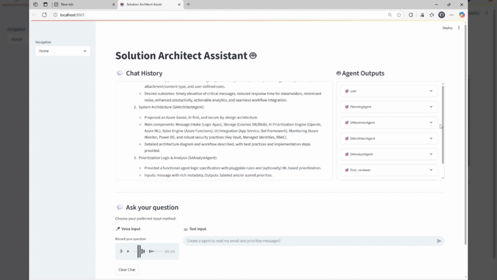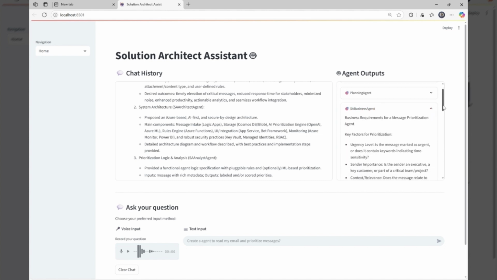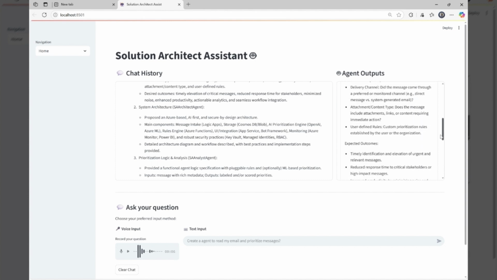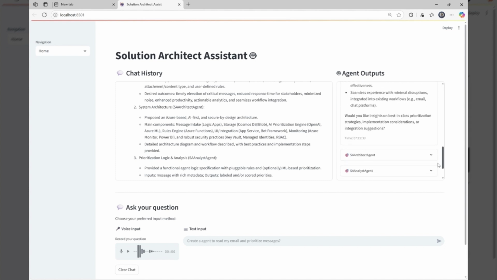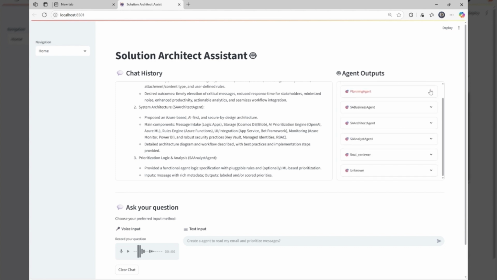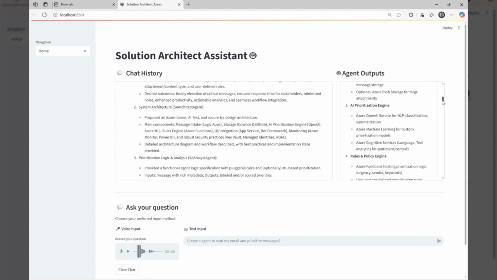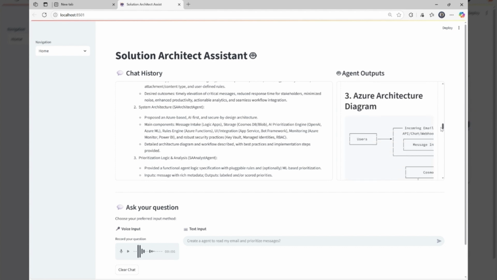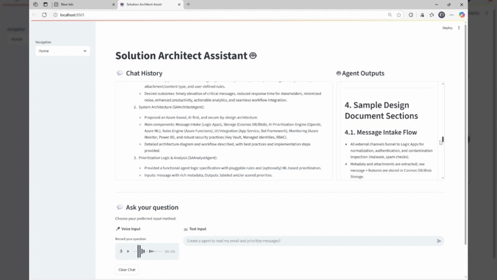So the agents are, one of them is the business agent, based on a simple requirement. How can you create business requirements, right? So this gives you an idea of how to create a business requirement, and then it actually gives you the architecture agent, what it is doing. This architecture agent is splitting up the components that we need to do. It does secure by design. It follows the Azure architecture diagram. It just creates a diagram.